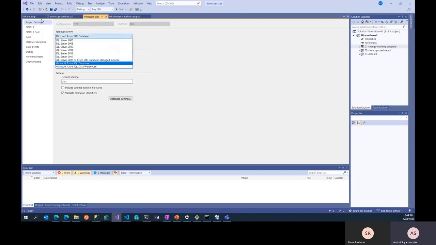If you drop this down in the project settings, you'll notice it has options to specify which version of SQL you want to target. This can be changed even on the fly, in the SQL proj file. That is how it determines if syntax is valid or not for the destination database.